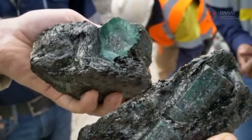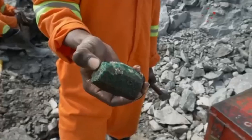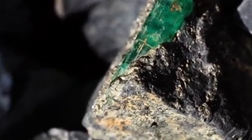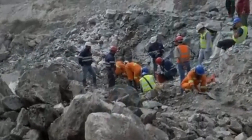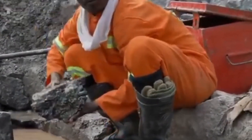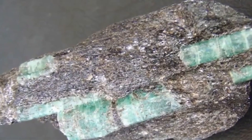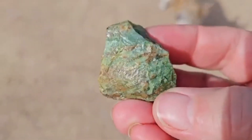Number 5: Shale — the crumbly slab holding emeralds. At first glance, shale looks like crumbling slate from an abandoned rooftop. It's flaky, layered, and so fragile it breaks with a whisper. But in the valleys of Colombia and Zambia, this unremarkable sedimentary rock becomes something extraordinary, because within it, emeralds grow. Emeralds form when beryllium-rich fluids interact with chromium-laden shale beds under the perfect heat and pressure. These vibrant green crystals sneak into cracks and cavities like secret messages written in stone. You could walk past this rock a thousand times, thinking it's nothing more than dried mud, and miss the chance to uncover a gem fit for queens and kings.